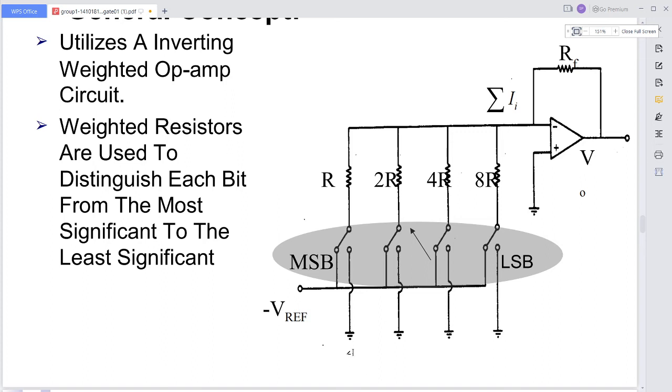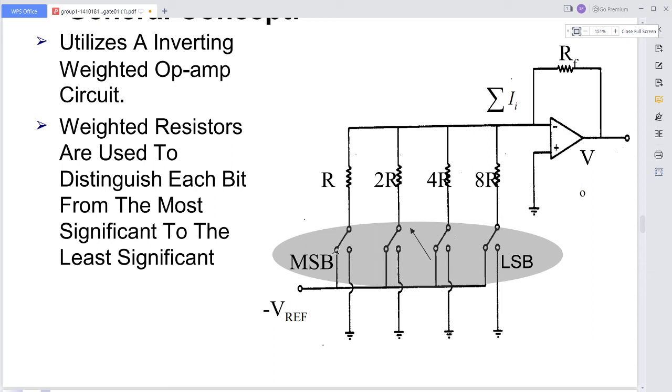When this bit is 1, then it makes the connection, so that it is connected with the reference voltage. Now that bit carries the reference voltage, so that the current passes through this particular resistance, and it gives the input for the summing amplifier, that is the inverting mode of amplifier. So the basic operation is involved in this one. Whenever the bit is 0, the switch will be open, so that the corresponding resistance will not allow any current.